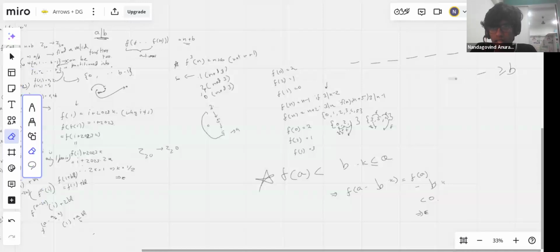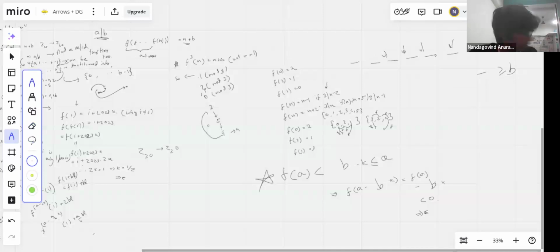Like I'll take the last elements from B, and then I'll shift them so that I have only one element which is greater than or equal to B, and then these elements will be my r_i, and this minus 2023 will be my r_1. Okay, that's a sketch. You can work out the proper proof as homework.